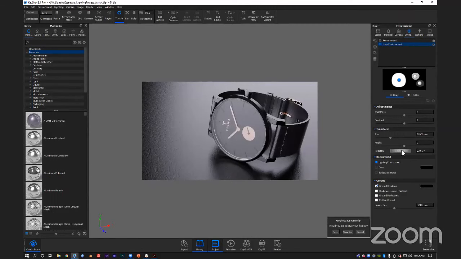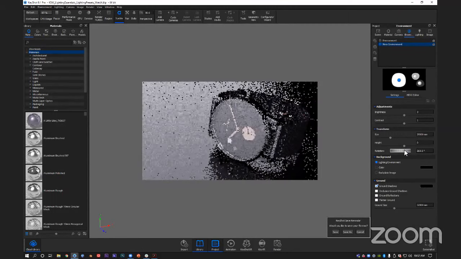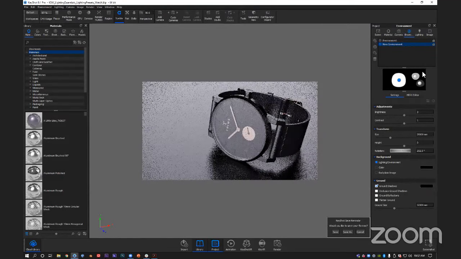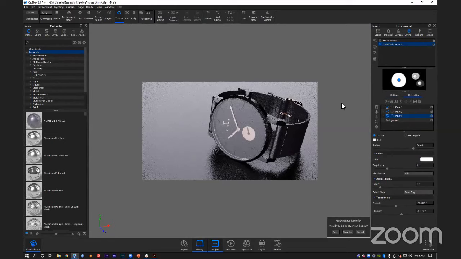You can also rotate your environment. So the light, in this case, is a 3-point, but I can choose where it's going to go. Like it could be behind it, it could be in front of it. And then the HDRI editor itself is pretty useful. It's an amazing little tool.